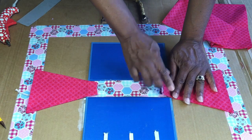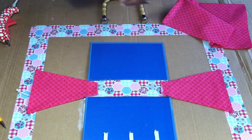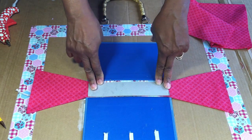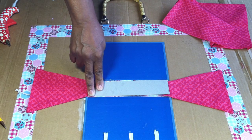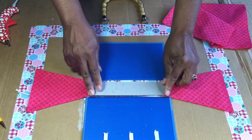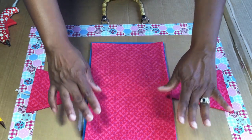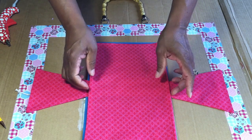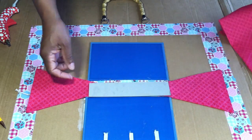So we're going to glue these down, and then we're going to glue our cardboard piece on top. Now, I've seen some people do this the other way, where you put the wings on top. It's entirely up to you, because this part isn't going to be seen. None of this is going to be seen exactly when you close your purse up. Okay? So, that's just going to go right in there, like that.